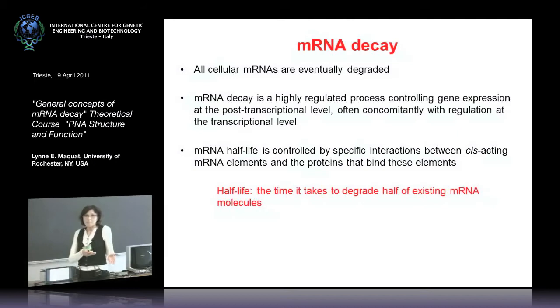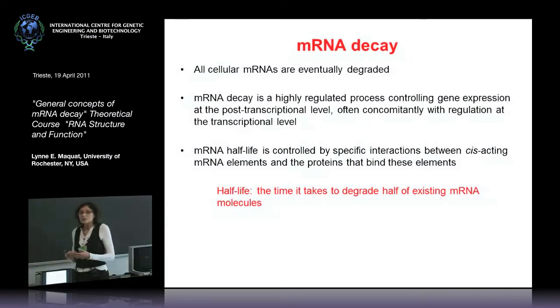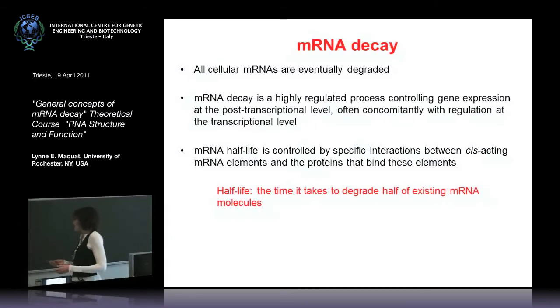The cis-acting sequences that regulate mRNA stability can be general. We've already talked about the cap-binding proteins that protect the 5' end of an mRNA from RAT1, the exonuclease in the nucleus, and the corresponding exonuclease in the cytoplasm called XRN1. The poly-A binding protein protects the 3' end of the mRNA from deadenylation. So these are general stabilizing factors.